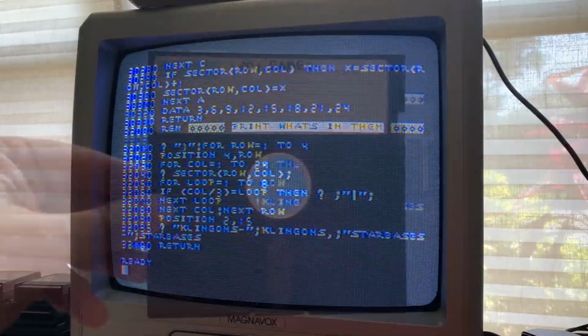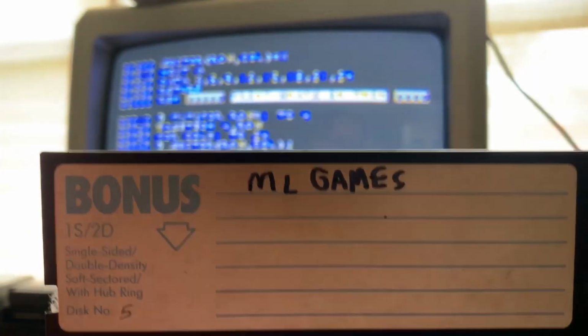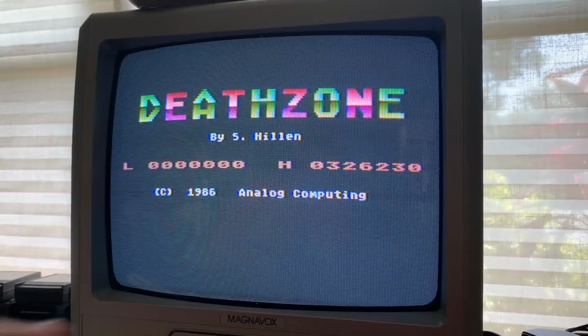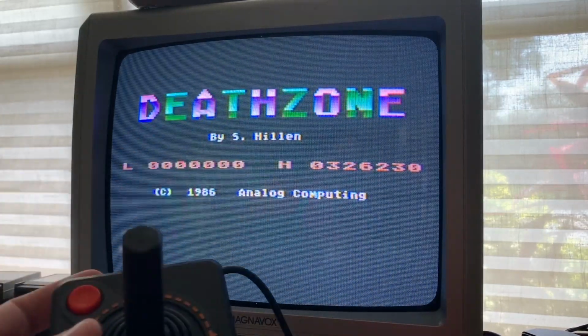Wow. Here's a disc I have that's called ML Games. Some of these are machine language games that I wrote out of magazines like Analog and Antic and things like that. Death Zone, let's do Death Zone, D Zone. Yeah, this was from Analog Computer by S. Hillen. I'm gonna use my old Atari joystick here.